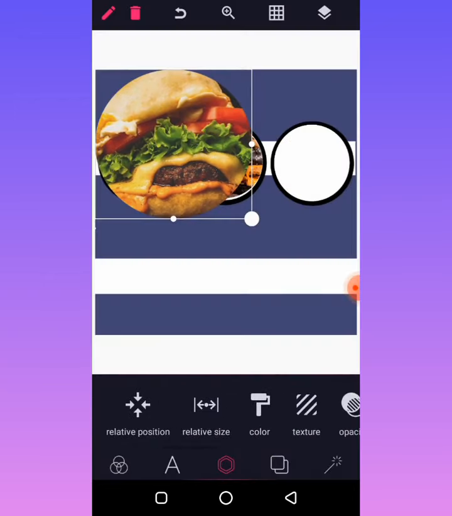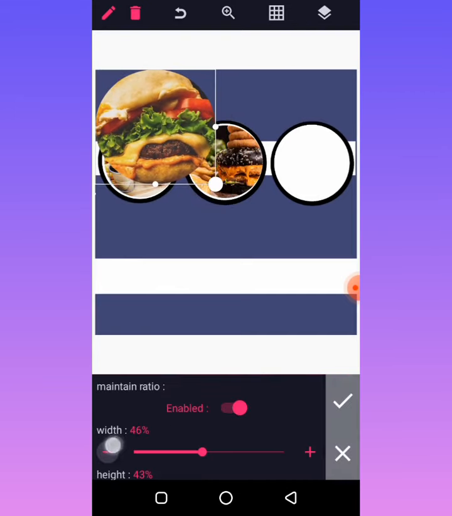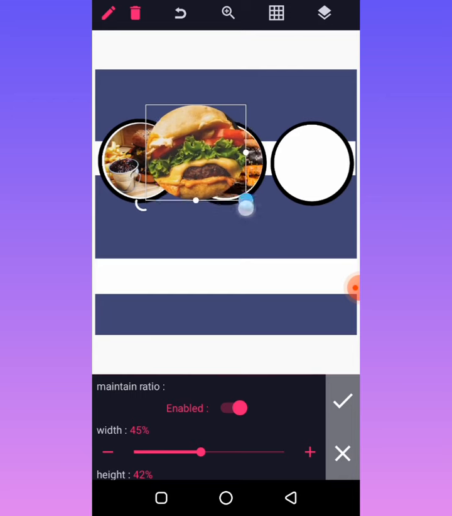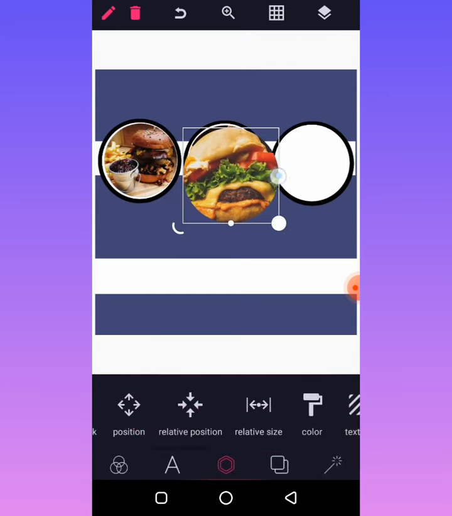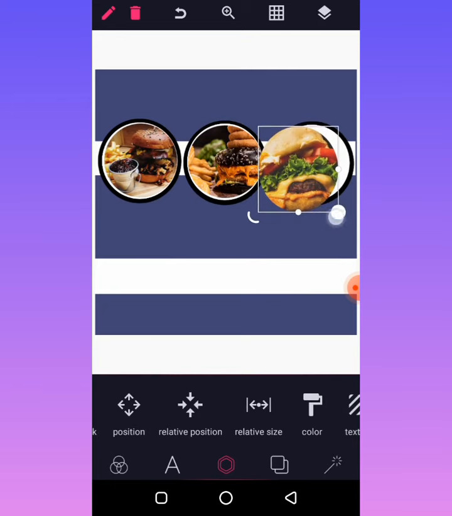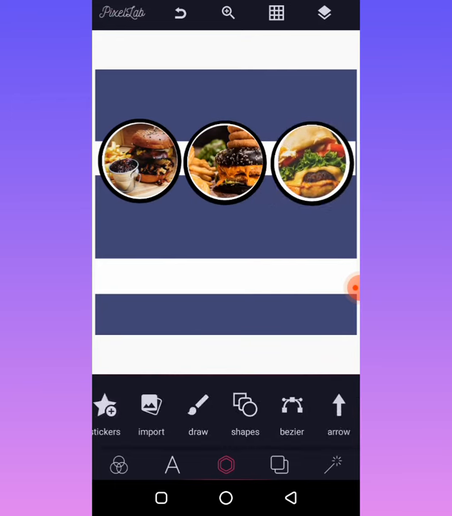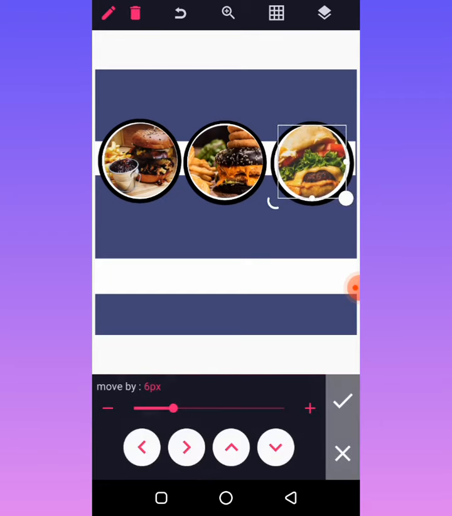Then you reduce the size. This has a relative size for those that can't use their hands. You use this. Okay, you bring it this size. Okay, then you position it.